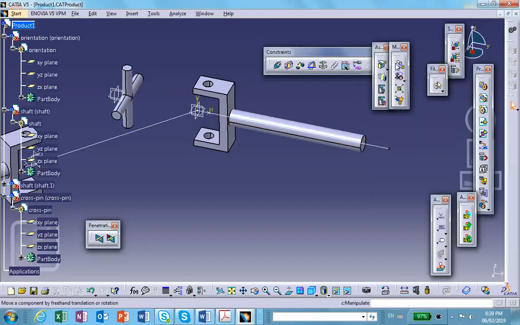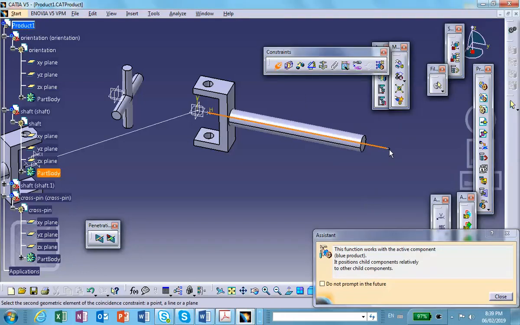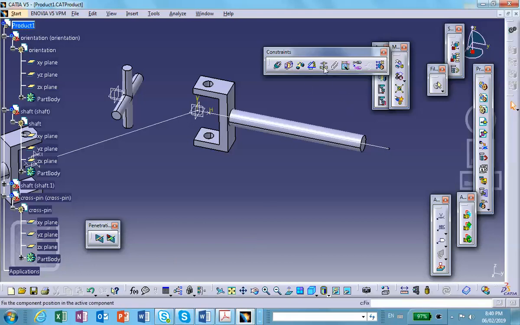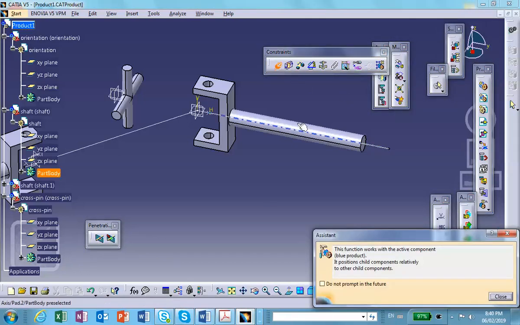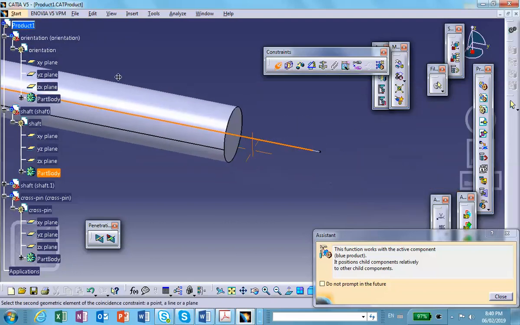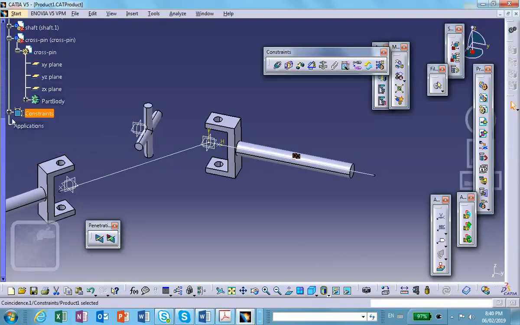And there is no assembly constraint between the shaft and this line. So I make a coincidence between the axis of the shaft and this line that I created, orientation. Remember, orientation that I created. Actually, not that one. Oh, sorry, the other side. So undo this, start again. Coincidence between the axis of the shaft and, let me see, okay, there. This is the piece of the orientation on this side. Nothing is updated, nothing is there to update because they were already coincident.